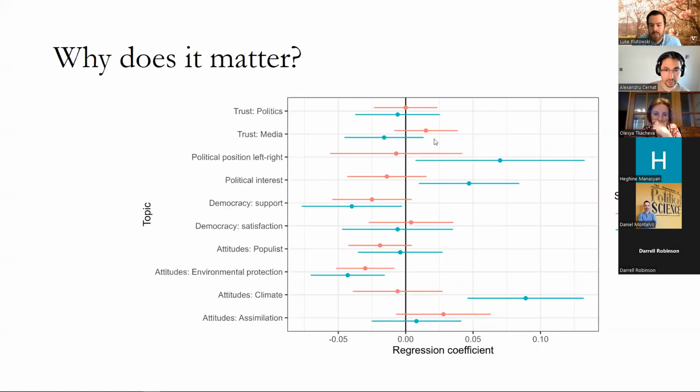Yeah, so let's look at an example here. Political position, left, right. If you use digital trace data, it would appear that Facebook use does not impact your left-right position. So there's no relationship between these two. But if you use Facebook use from the survey, it would appear there's a relationship. And I don't remember exactly how the dependent variable was coded, but basically the more Facebook use, then you're more to the left or right. Yeah. Okay. I hope that kind of makes sense.